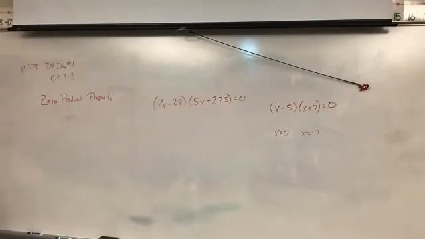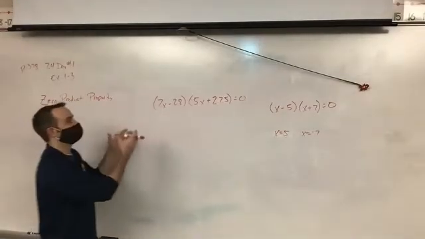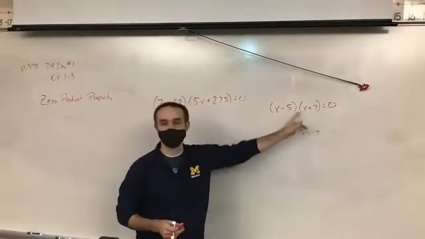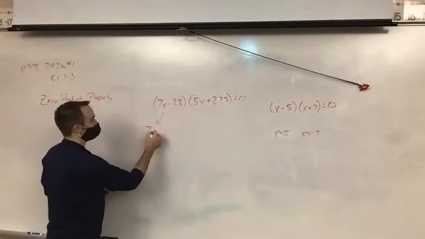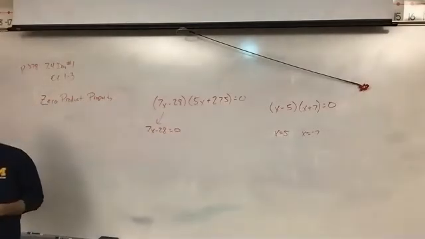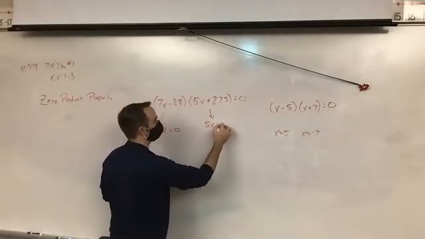Yep. You set up a problem that 7x minus 28 equals 0. Perfect. Yeah, we said zero product property. One of those has to equal 0. So if you can't just look at it and do it in your head, then take what's in the parentheses and set it equal to 0. Make it equal 0. Take this and make it equal 0.